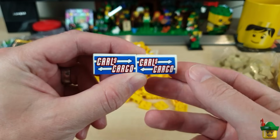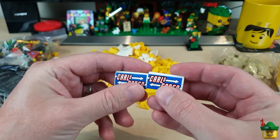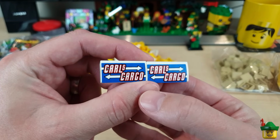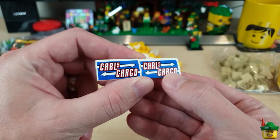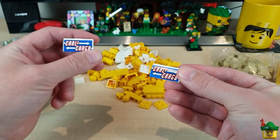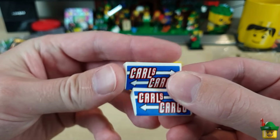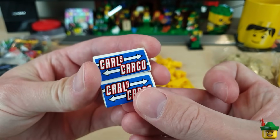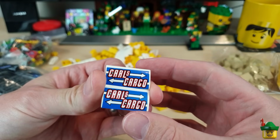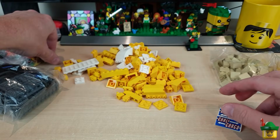Very simple advertising. With a pair like this, maybe I could stick them on a blue flatbed truck or something like that. I've got one actually. Maybe that could be the Cars Cargo truck. I'm not sure if it's got any flat surfaces for these, but we could always alter it a little bit so we could get at least one of these on the cab or something like that, or maybe one on each side. But yeah, I really like those. Those Tiny Turbo sets have got some of the best stickers that Lego have ever made. Just generic brands that weren't sort of trying to fit in with everything else. So yeah, anyway, I pick those up whenever I can.